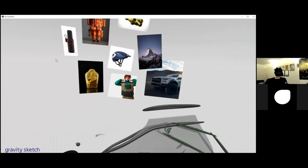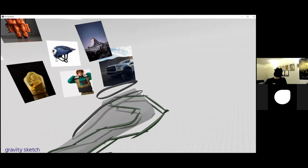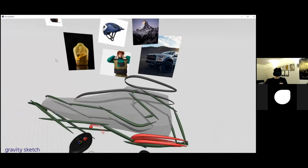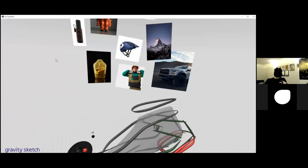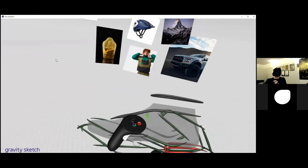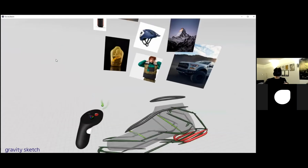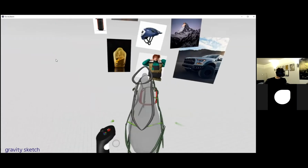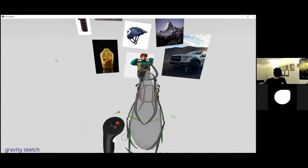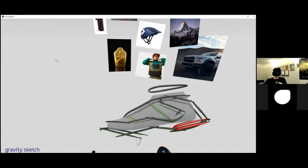I have only drawn lines until now, and of course it's still far away from the final shoe, but you can easily add some details, like some special fabric here. You can just start with super rough sketching. I've now mirrored everything, because it's way easier to do everything mirrored first, but afterwards you break the stuff up and adapt it to the perfect shape of a shoe. Okay, let me quickly add some laces here.